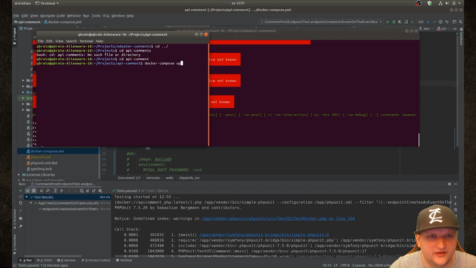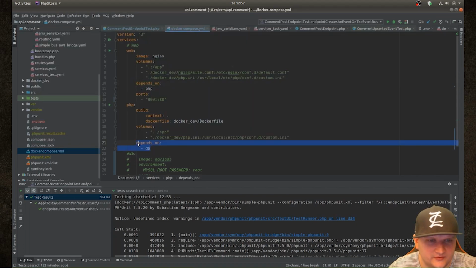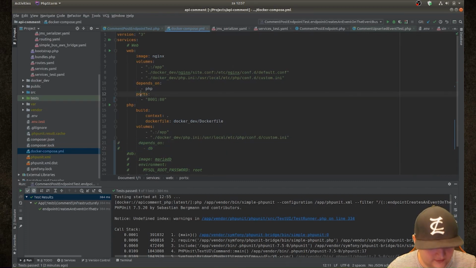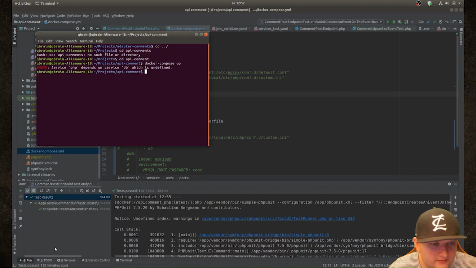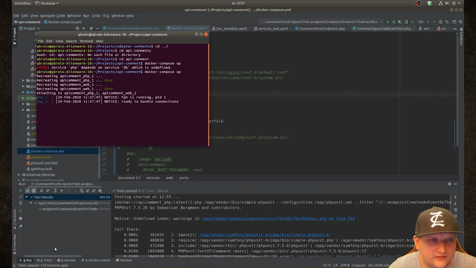Docker compose up. So there's depends on DB, which isn't defined. Oh yeah, oops, I'm sorry. There we go. All right, this seems to be working as well.